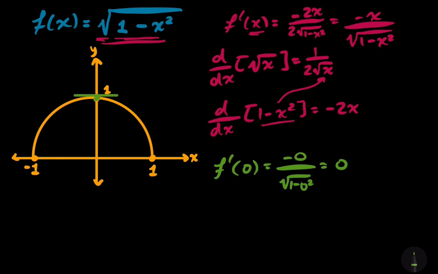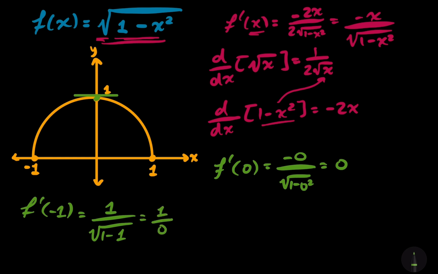Like at this moment, our slope is equal to 0. The slope of our tangent line is equal to 0. Now, what about f prime of negative 1? Well, in this case, if we were to input negative 1 into our function, then we would end up with positive 1 over the square root of 1 minus, essentially, negative 1 squared, which is just 1. And that's going to be equal to 1 over the square root of 0, which is 0.